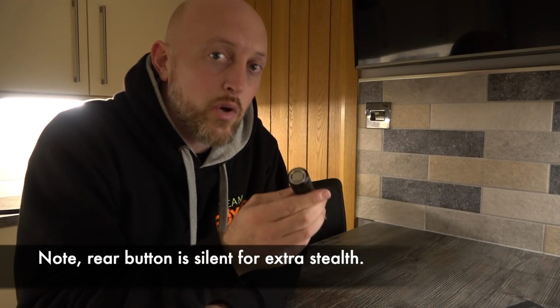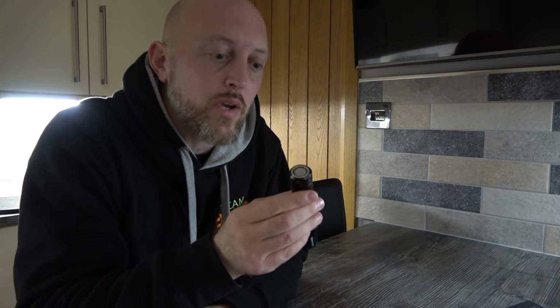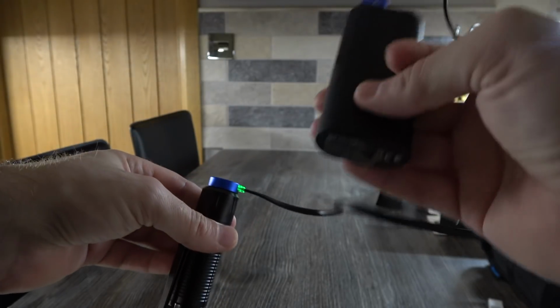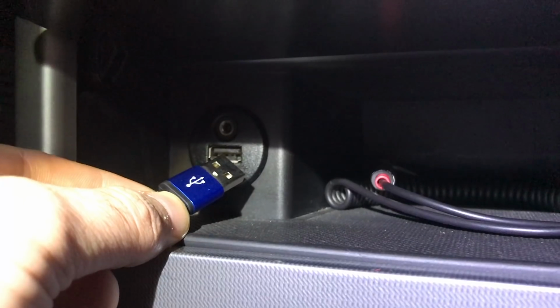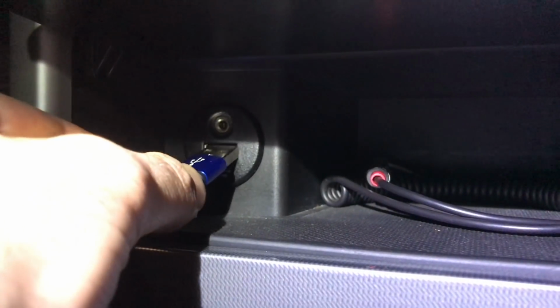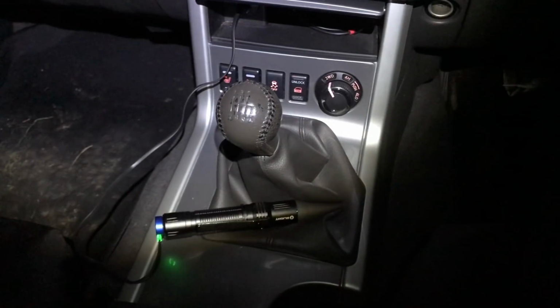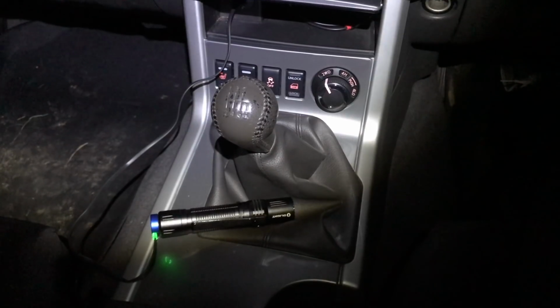My favourite, and the one I use the most, is actually the back button, which doubles up as the nifty magnetic charging ring, which you can charge up very conveniently in the mains. You can also charge it up on the fly with an extra battery pack, and I've been charging this from the USB socket in my car, which is also really convenient when you're out and about. But that button there also is your power setting for turbo mode, straight on. Very, very bright.